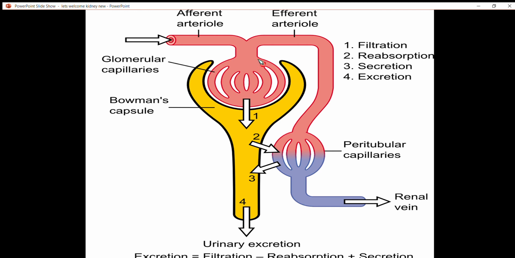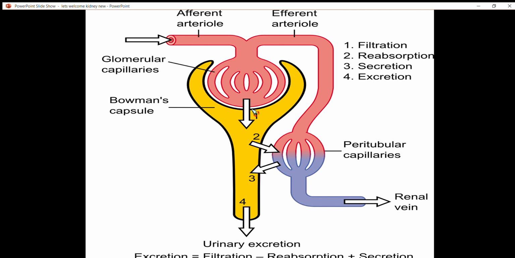So the rest of the blood which is not filtered out will move back into this efferent arteriole. And this efferent arteriole is going to join a network which is known as the peritubular capillary network. Actually, the peritubular capillary network is nothing but the extension of the efferent arteriole. Although it's not like this, this is a theoretical one, it is surrounding the nephron like a rope, in a snake way, in a zigzag way. So this is the peritubular capillary network.